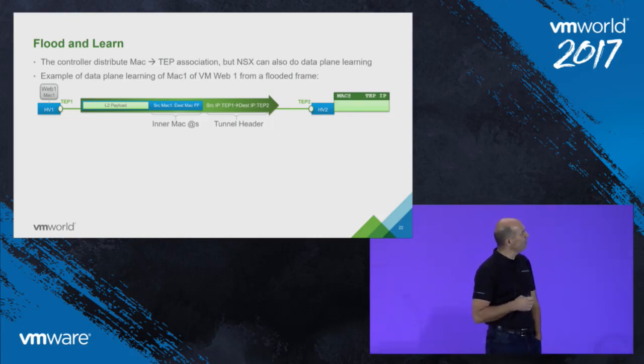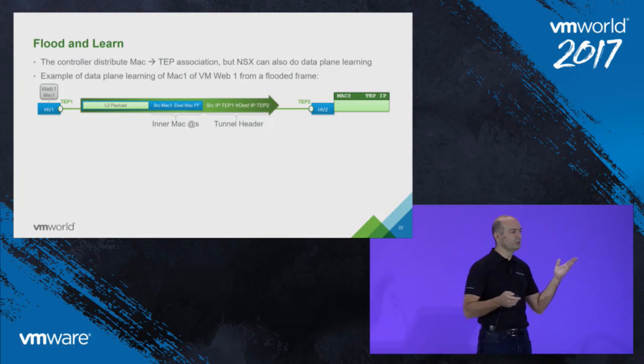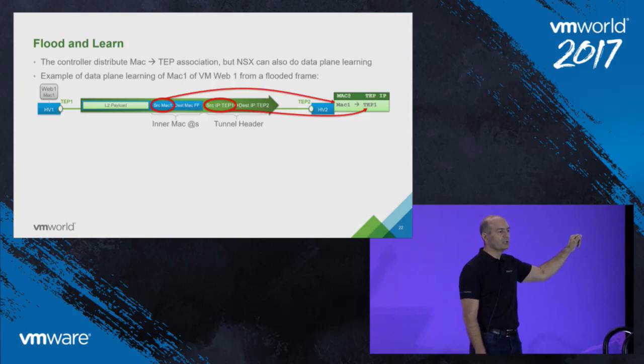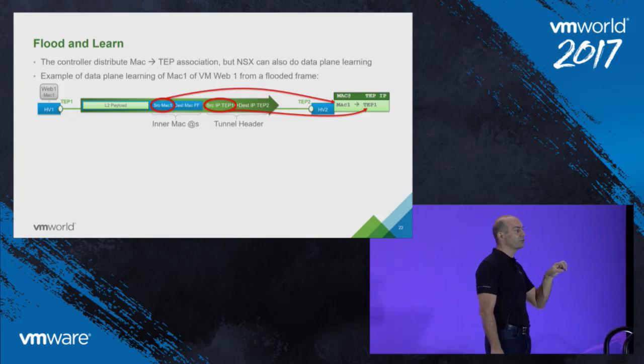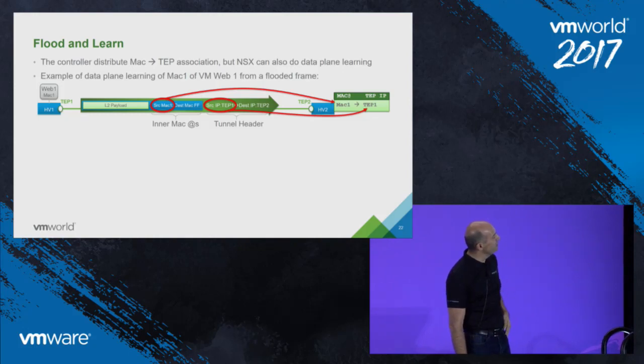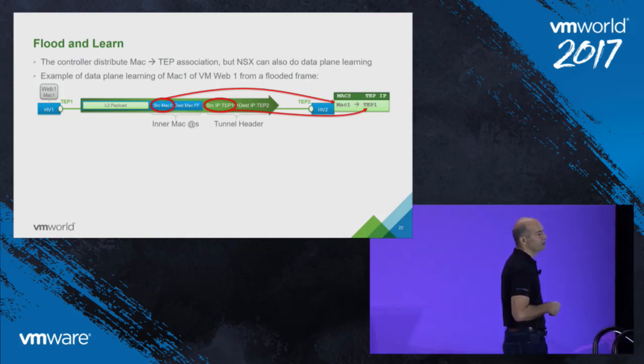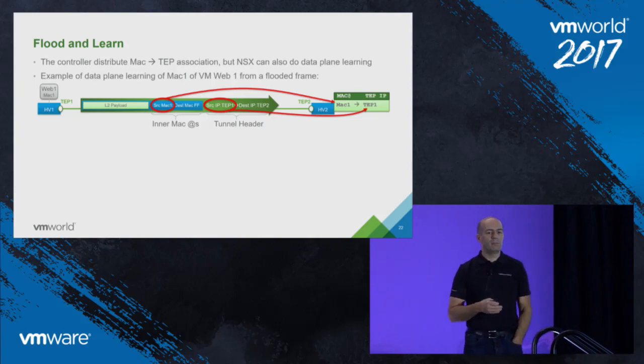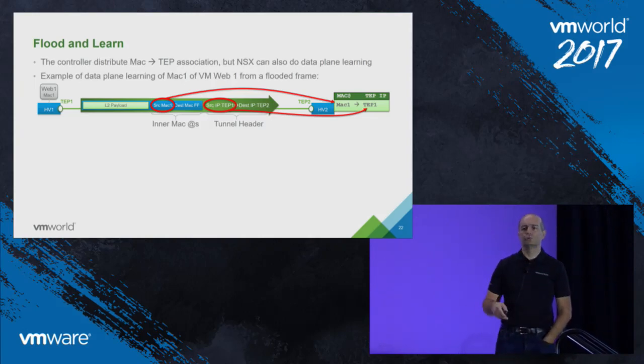So how we do data plane learning, that's the same for everybody who is doing an overlay model, right? The mechanism is pretty simple. You look at the frame you receive, and you identify the source IP, which represents the tunnel that injected the traffic, and the source MAC on the inner frame. And now I know that MAC 1 is most likely on TEP 1, meaning on hypervisor 1. So when I receive this frame, I should safely be able to add a MAC 1 to TEP 1 association in my MAC to TEP table on hypervisor, that's hypervisor 2 here.